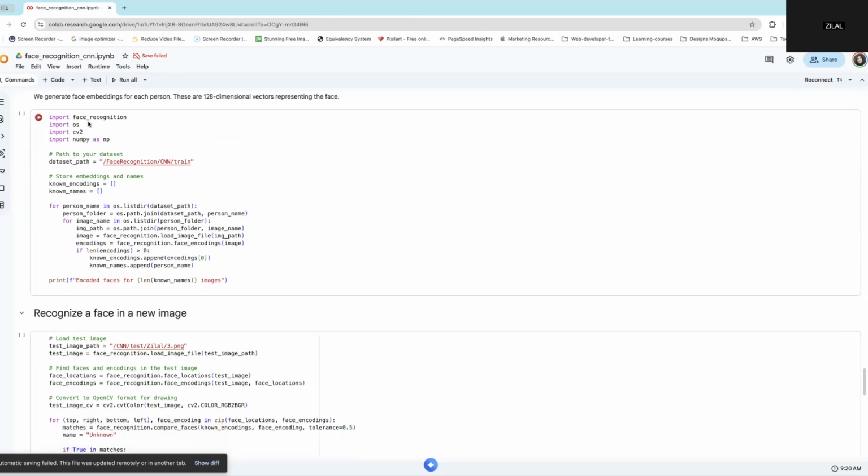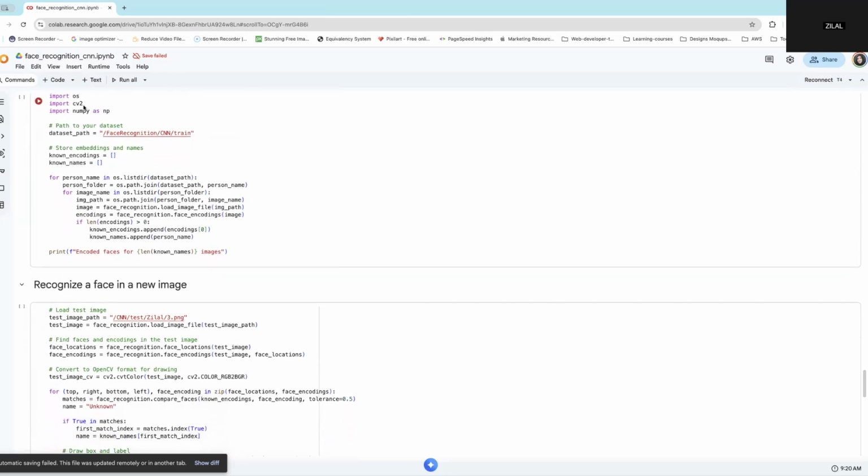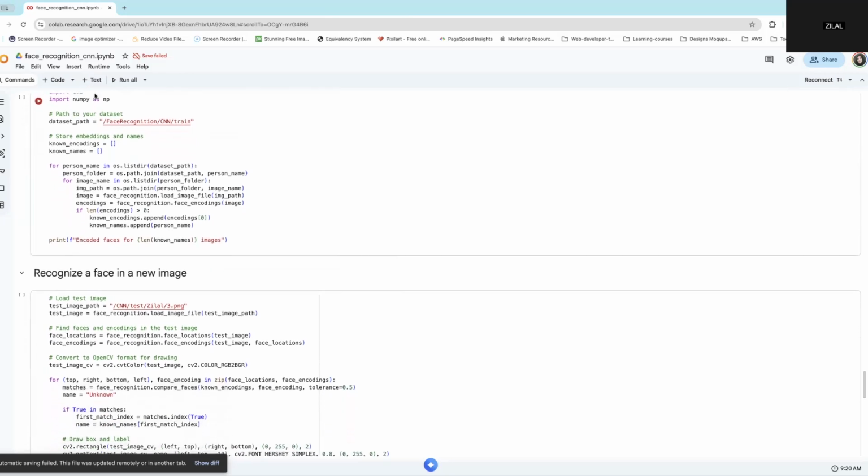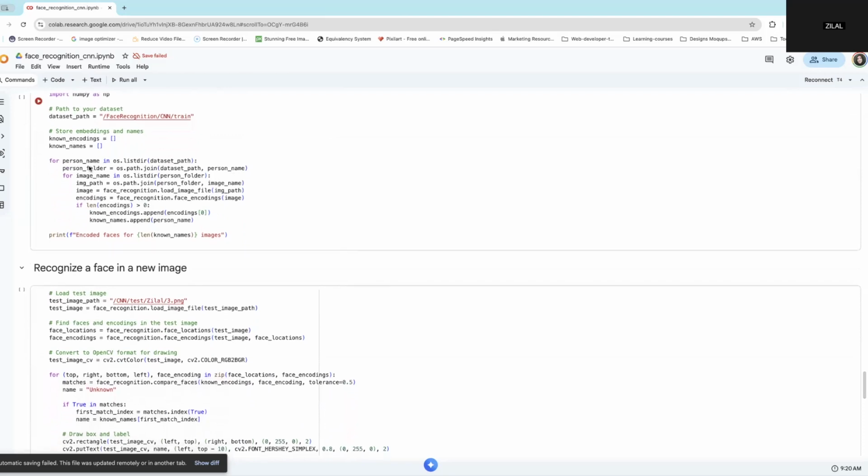And here we are importing face recognition and OpenCV to recognize the face. You have to specify the path for your training examples. Remember to point to the train folder, which will contain the folders of each person.